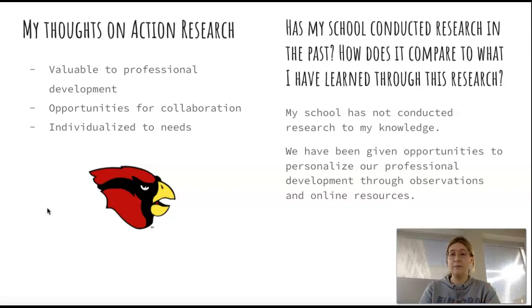But like I said, that wasn't the directive, but I would consider that a little bit more research because I have kind of looked at how it has improved my teaching in the classroom and my student learning. So I would consider that more of action research, just based off of that experience.